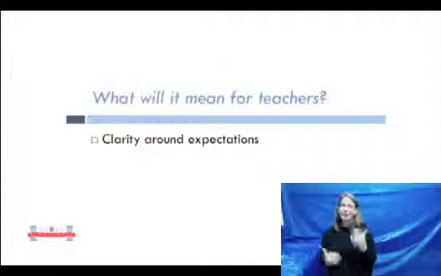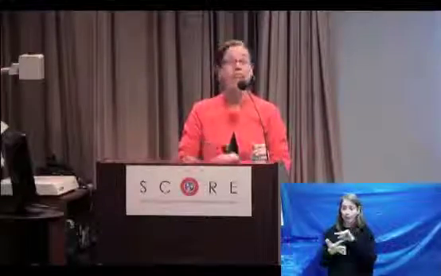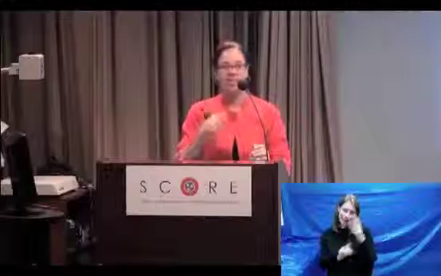So what it means for teachers, I think I only have a couple bullets about this. We now know what is expected. When we had 131 expectations per grade, we all knew the truth was we didn't expect every teacher to teach every kid all of those expectations. Now, we are very clear. These are the expectations at your grade. If you're a third grade teacher, fourth grade doesn't own these expectations. Second grade doesn't own these expectations. You own these expectations in third grade. And from our conversations with teachers, they love that clarity.